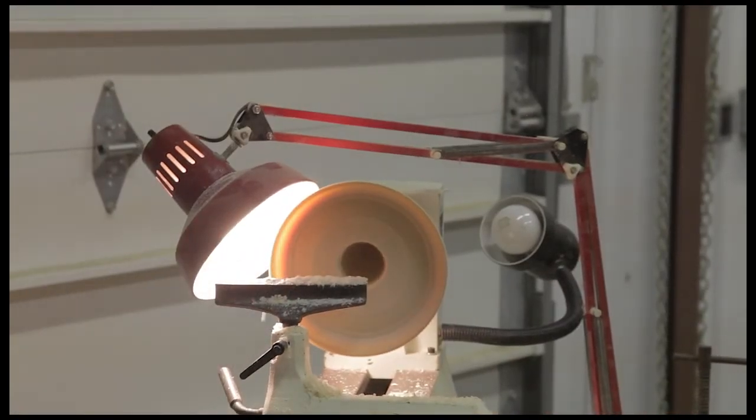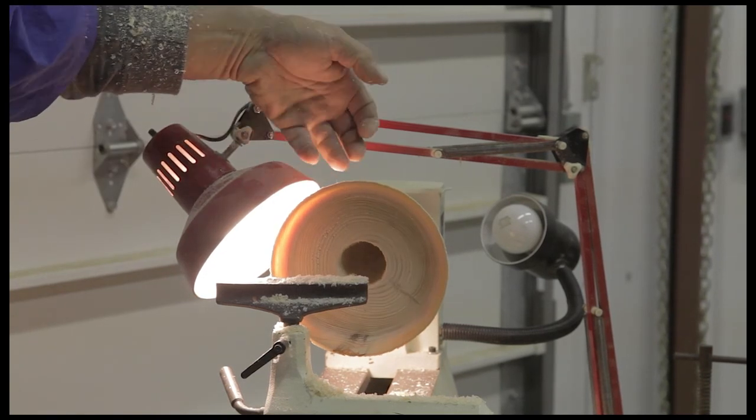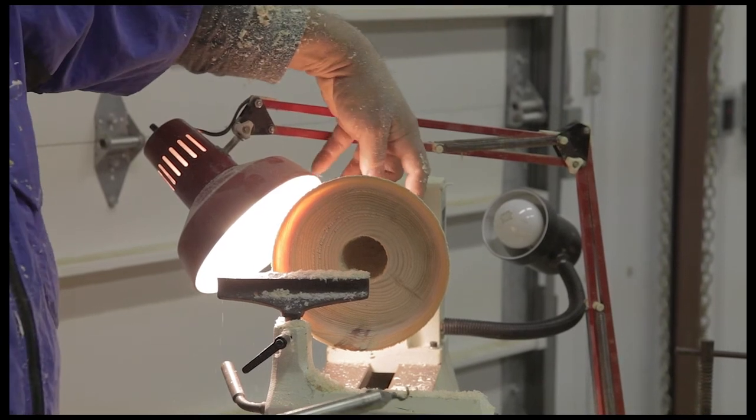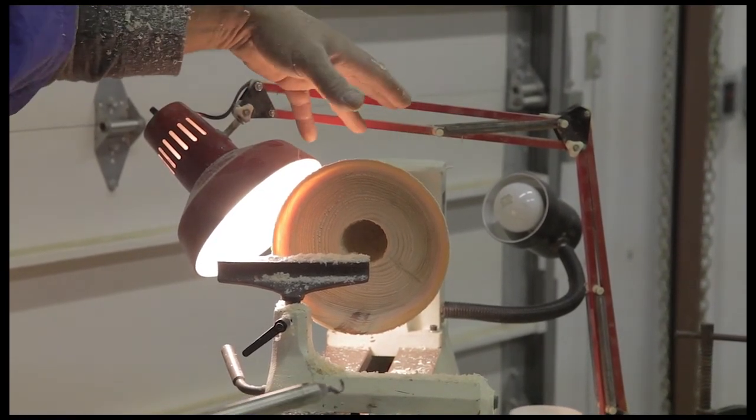You see the light shining through now? Yeah. The light's always going to shine through better through end grain, which is what this really is, end grain. And when I get up in here, the light's not going to shine through as well because it's more side grain. So it kind of fools you as far as thickness.